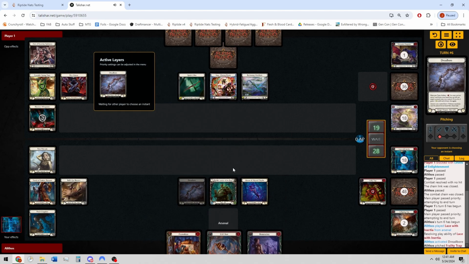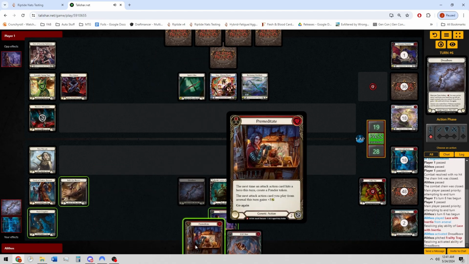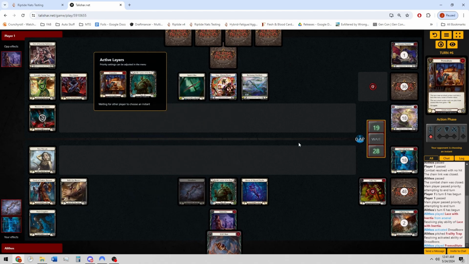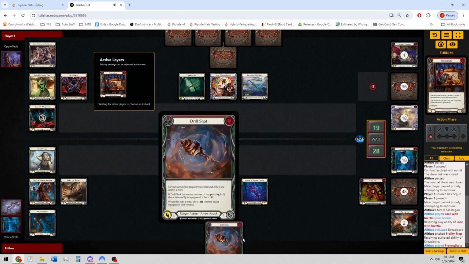Sometimes you have to just play through turn cycles. Because this is likely to have a trap, or not a trap, a D-react in it, the Remorseless is way better than sending Drill Shot. We're likely to get an Arsenal. Even if we don't, they have to give us full hand. And all these scenarios are perfectly fine.